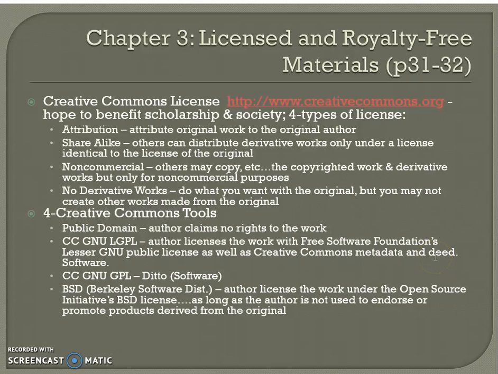Chapter 3. This one, I really just kind of broke it down to pages 31 and 32. Licensed and royalty-free materials. Creative Commons license, if you want to check out that website, it hopes to benefit scholarship and society, and there are 4 different types of license for this. Attribution, a lot of times you just need to attribute the original work to the original author and not say that it's yours. Sometimes a Creative Commons license will say that it's a share-alike. You can distribute derivative works only under a license identical to the license of the original.